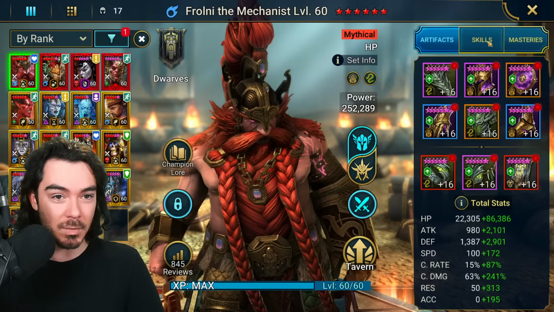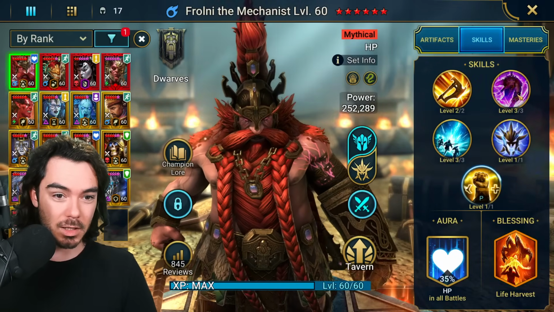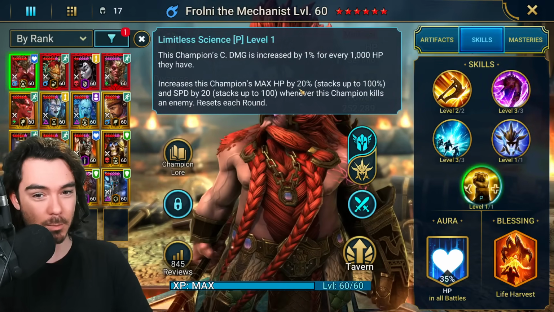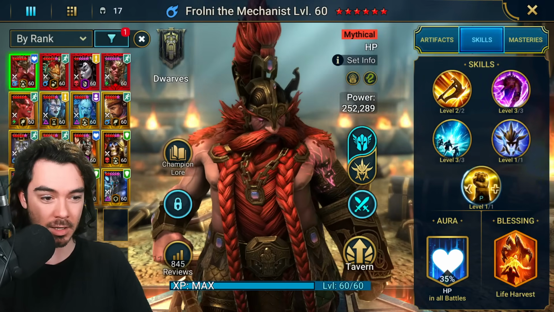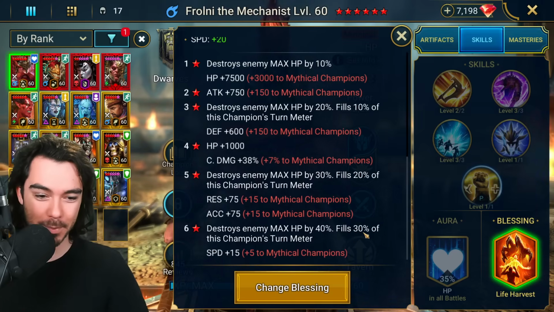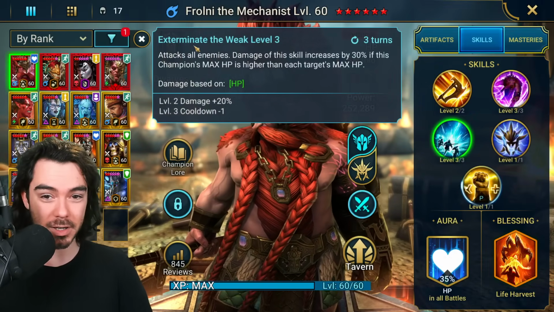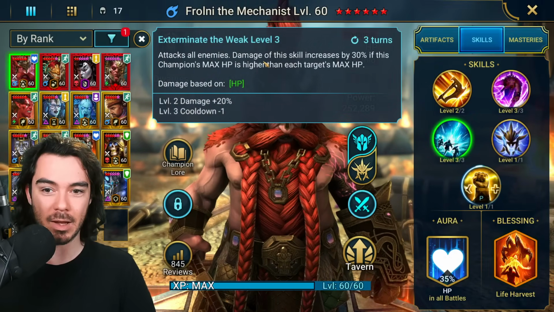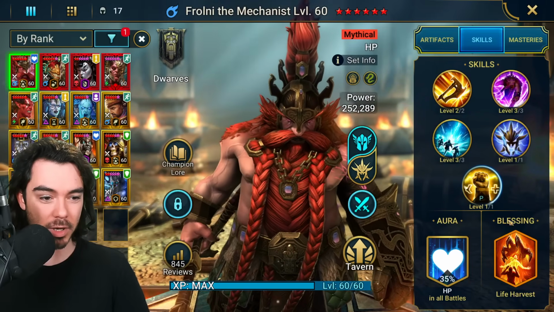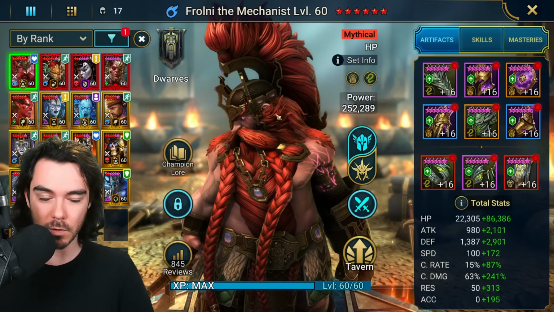But look, this is my Frawley. He has Life Harvest 6-star, which is really fun. Because basically, you go in, you one-shot someone with his A2, which then gives him 20% more max HP and 20 speed. But the great thing is, if they revive people, he gets 30% turn meter per revive. So he can just zip up the turn meter, destroy their max HP, and then, very appropriately, exterminate the weak. Just AoE, slam them down. Destroying their max HP makes it easier to trigger this passive. All the good stuff. And he can really start snowballing the extra speed with the turn meter boost. It's pretty fun. That's Frawley.